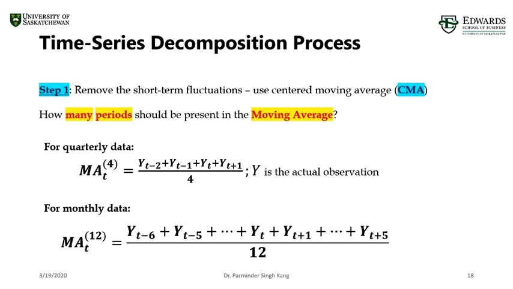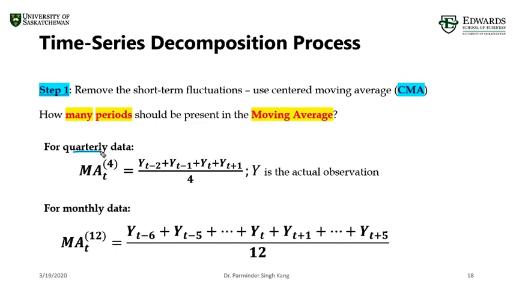Okay, so from here we're going to walk through the process of time series decomposition. The very first thing we do in time series decomposition is remove the short-term fluctuations, or what we call the seasonality, from our data set. If you remember from the moving average chapter, when you take a moving average for a given time series, you remove the short-term variation. But the question is, how many periods should we use? In your exam, I will not give you the periods. You need to look at the data set and determine how many periods are required.